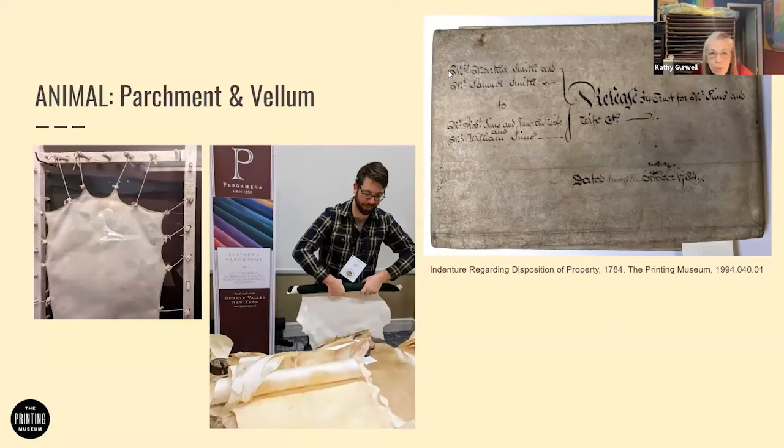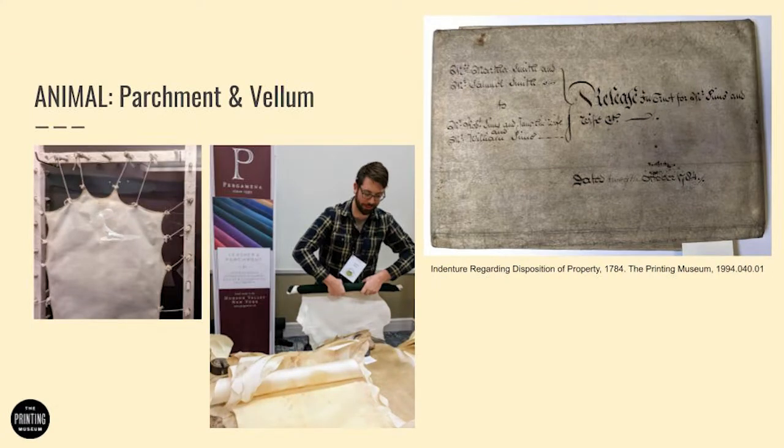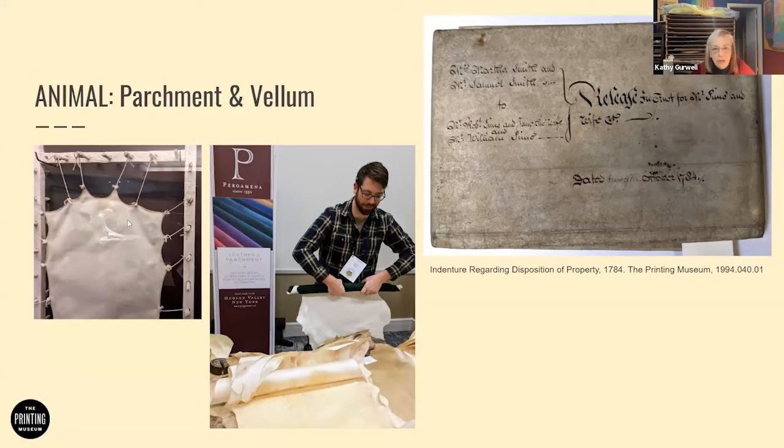Vellum and parchment were created in Asia about 1500 BC. It was, and still is, a very strenuous process of taking an animal skin, cleaning it, and doing a lot of processing to produce this very nice substance. In many cases the skin is split not across but into layers — one layer used as leather for shoes or clothing, and the inner, softer part used as the parchment. Vellum comes from baby calves; it's the same process, just much softer.